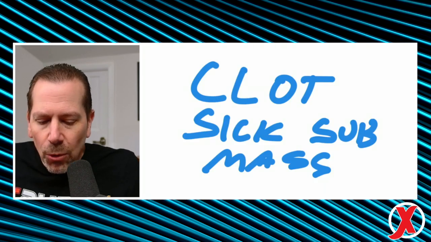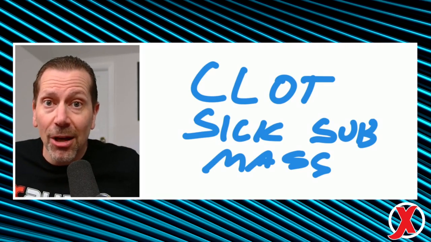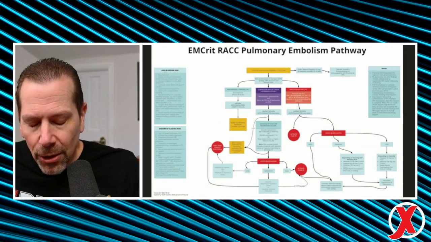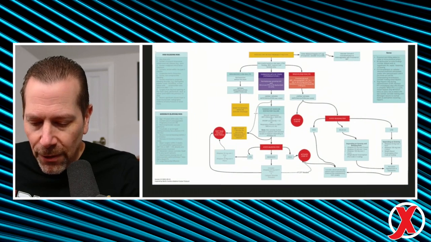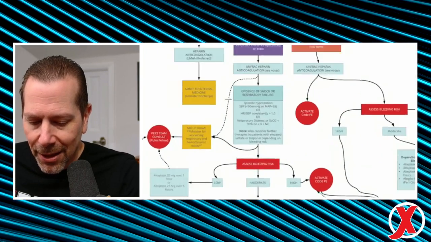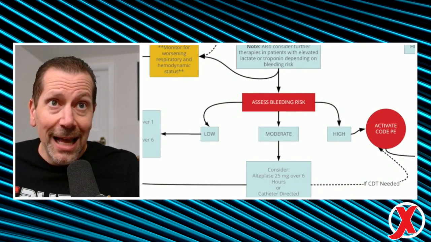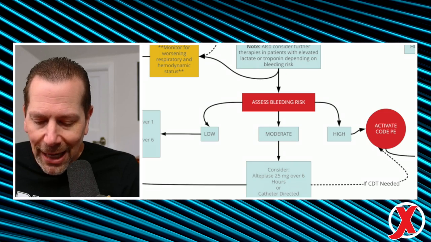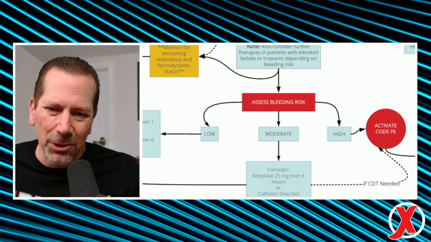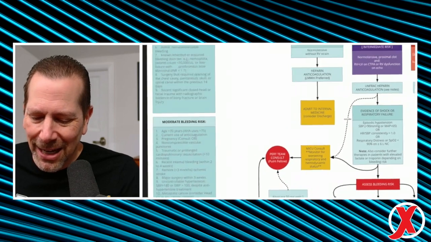Now, so what do you do if you have a clot in a 6 submassive clot? What do you do there? So again, we'll go down to this beautiful MINDS diagram, and we'll first assess for bleeding risk. All right, so that is step one. Now, I have the entire categorization of what makes them low, moderate, and high. You kind of get it. It's here on the diagram, right?